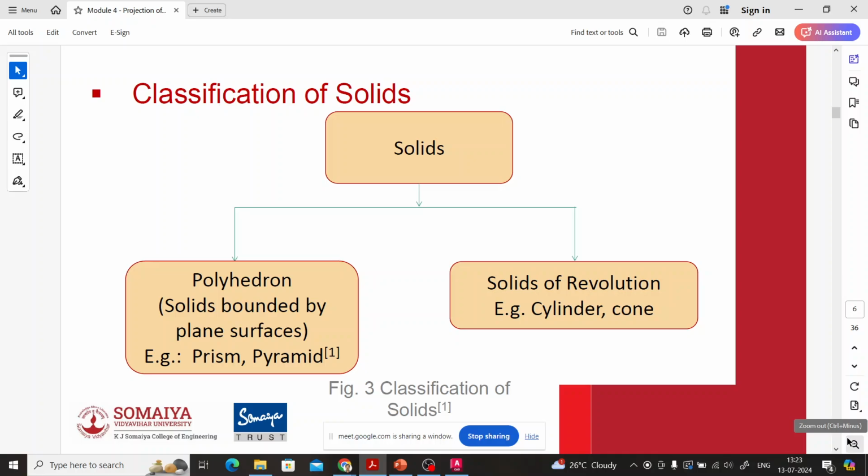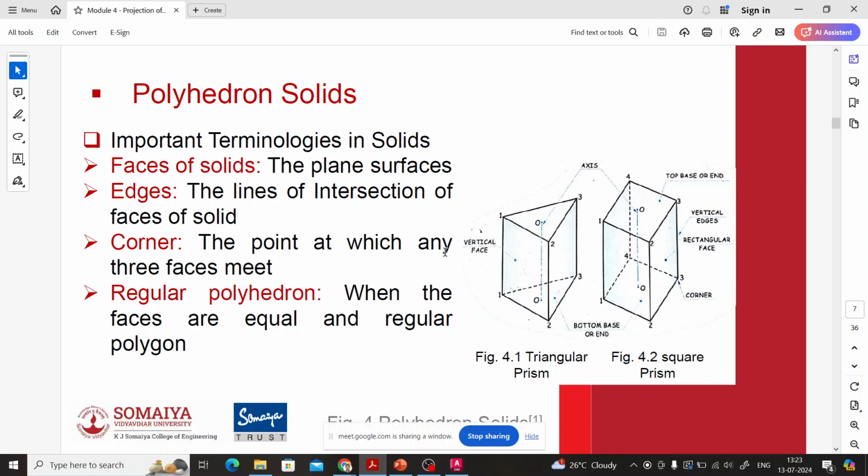So now let us discuss ahead the different orientations of the solids. What is the terminology in cases of the solids? As far as the solids are concerned, the different terminologies are faces of solids, edges, corner. So what is a face and what is the edge? You can see this is a triangular prism.